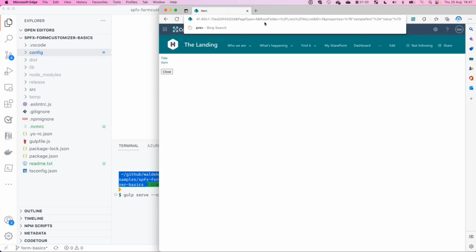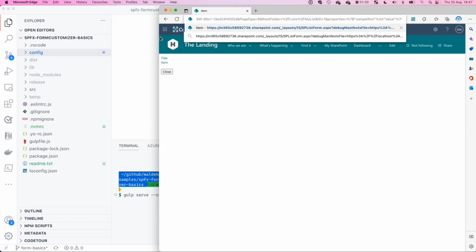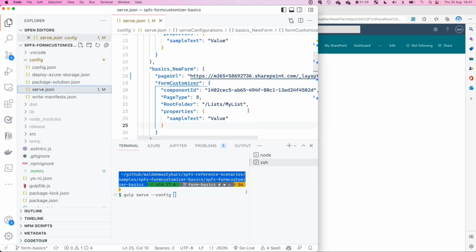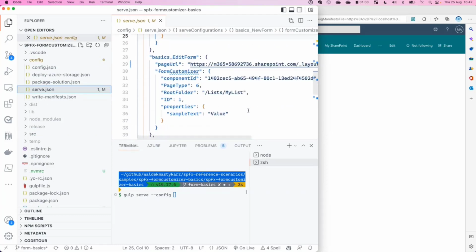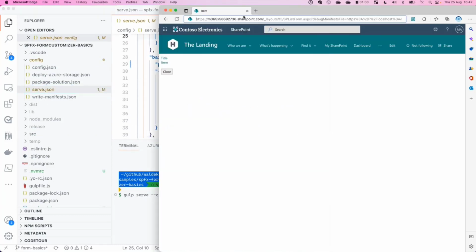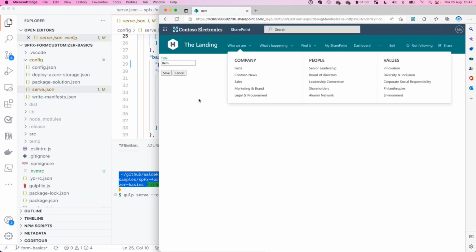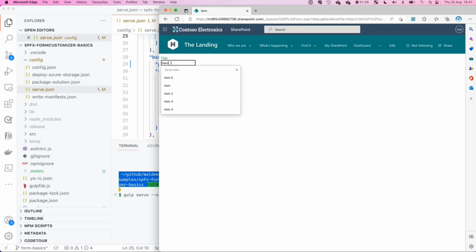Now let's go to another form, right? So we will change the page type to 6. And here, if we go back to config serve, we can see that page type 6 corresponds to an edit form. So we will be able to edit an item. All right, I've changed it to 6, and now we have a title field with an input box.